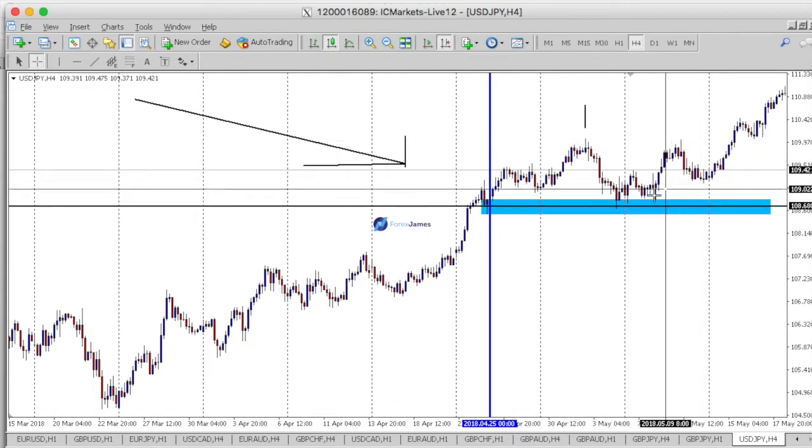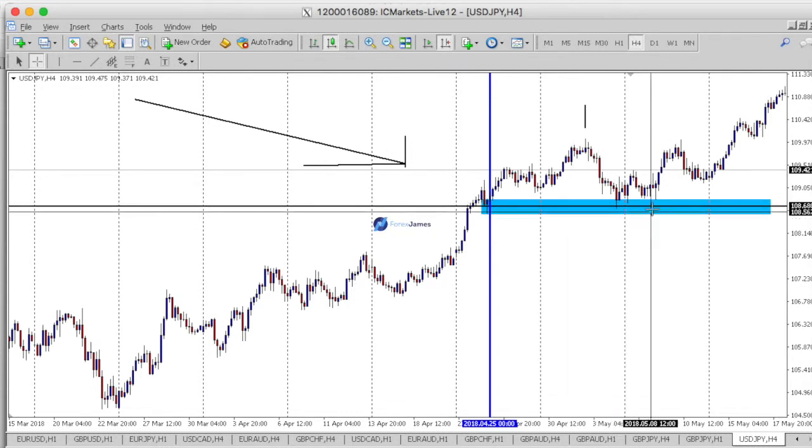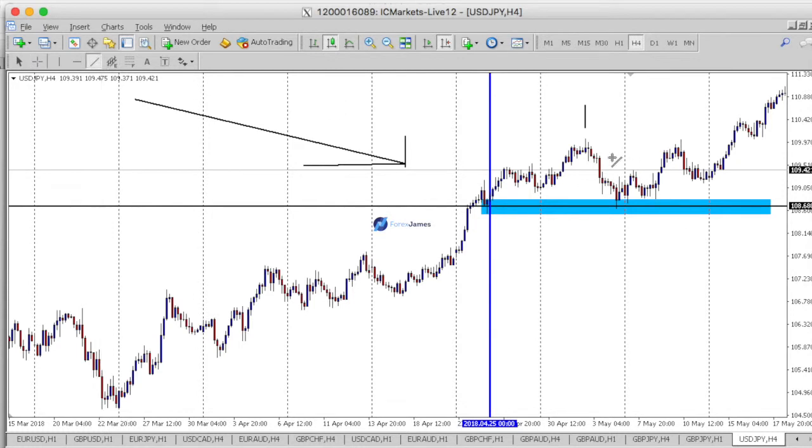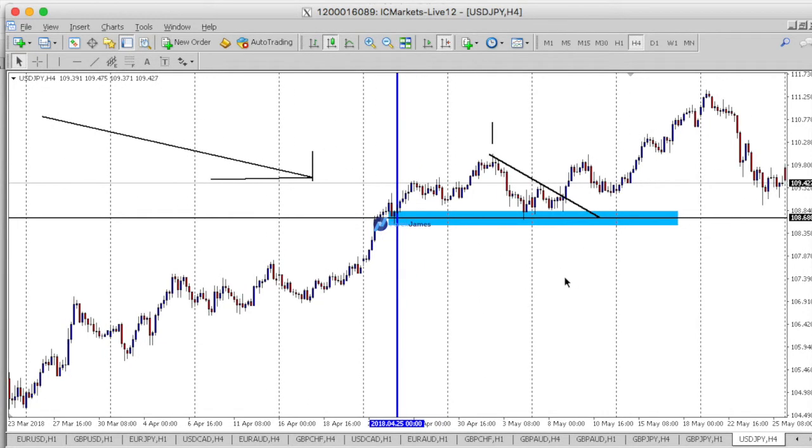Okay, so how do we enter in an opportunity like this? There are many ways, okay? First, you can wait for a trendline break, right? Wait for the break of this and you go along with direction. Second, you may just simply enter after you see that the momentum has shifted.